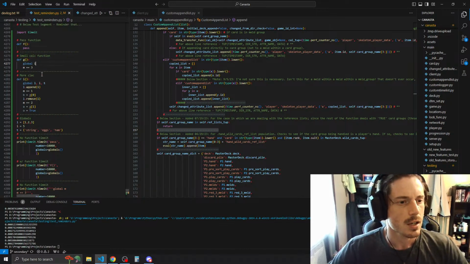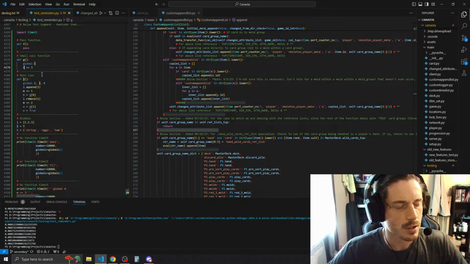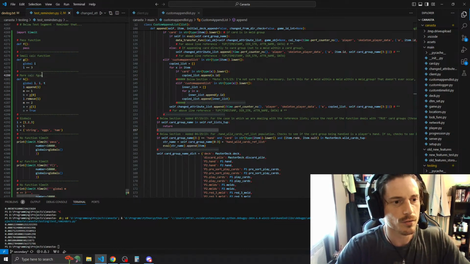So we have def G, which takes global I, and then we're going to do I plus equals 3. So this is the G, and then this is going to be changed to H, and this is going to be more calc function.